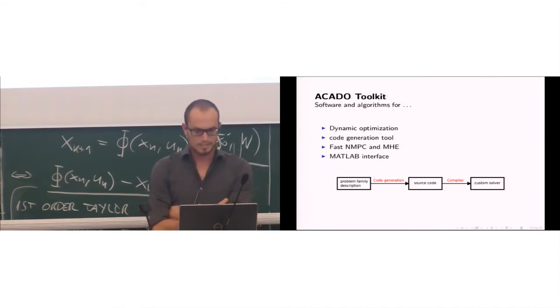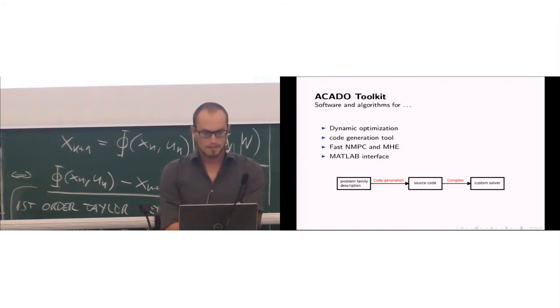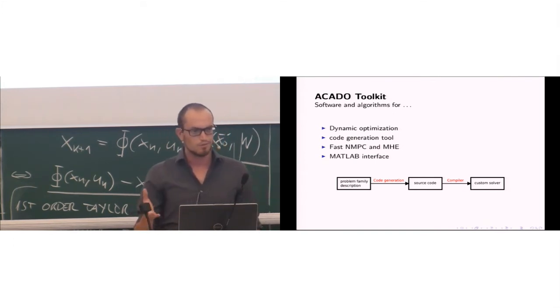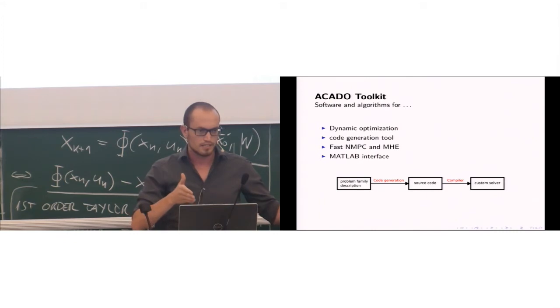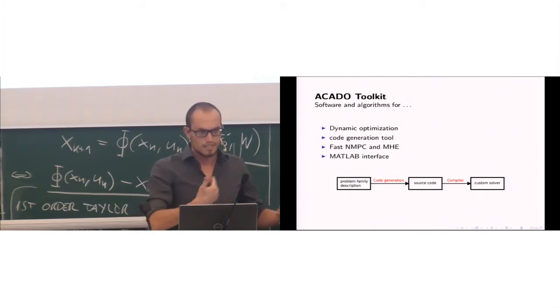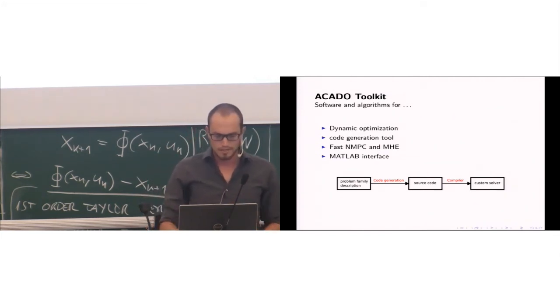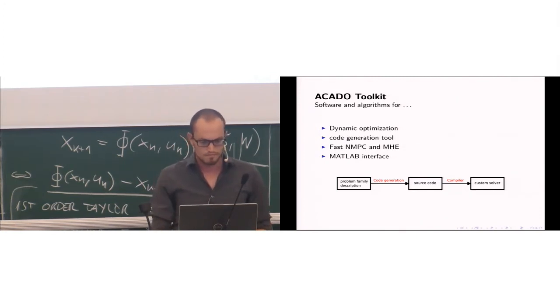So as a summary, with the ACADO Toolkit we want to solve dynamic optimization problems, parametric optimization problems, and I will talk about the code generation tool. We have a code generation tool for fast NMPC as well as moving horizon estimation. As I already said, the optimal control problems in both are similar, even though I don't think we covered estimation in any of the talks, but maybe I missed that. It's kind of the dual problem. Instead of predicting forward and optimizing for the control actions, you want to use your measurements, or at least a finite amount of those, and look back, in a sense, and optimize your current estimate based on all the information you have of the past. So MHE and NMPC go hand in hand because the solvers are applicable to both problems.